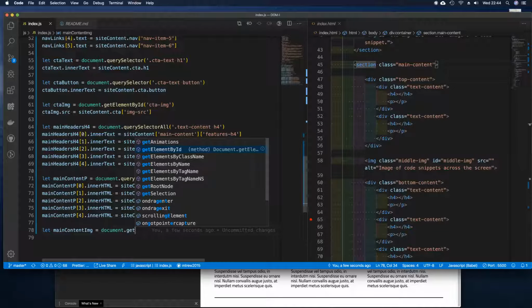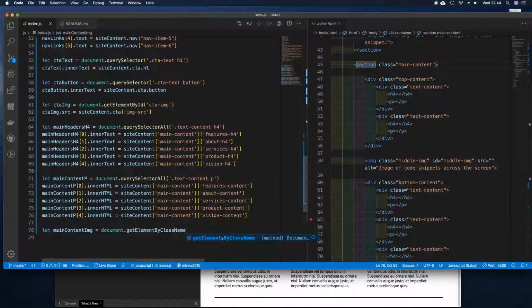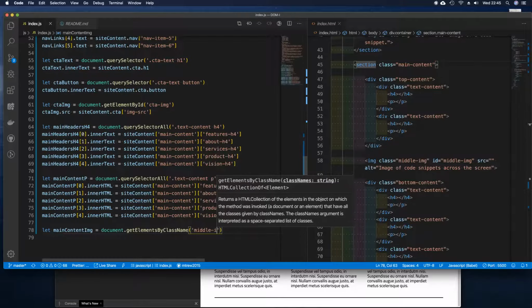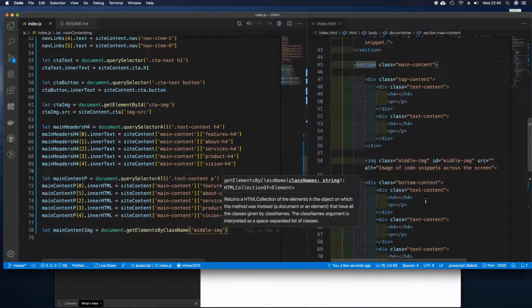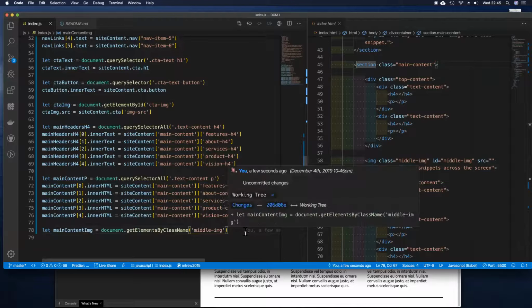Only catch here is, is there a get element by class name? No, it's get elements by class name. Middle image. It's going to work because there's only one middle image, right? But just remember, get elements grabs a collection.